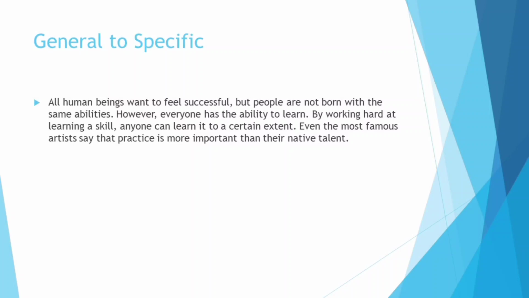Notice that even in these sentences, many ideas are becoming more and more specific. For example, we're starting with the idea of human beings, and then we move on to people, and then everyone, then anyone, and then at the end, we become very specific and we're talking about artists. Or we're talking about the idea of success, and then we move on to abilities, and then one kind of ability, the ability to learn, and then one kind of learning is skill, and then at the end of the background, we're talking about artistic abilities, right? So you see, everything is becoming more and more specific. This is planned, all right? This is not something that we randomly achieve.